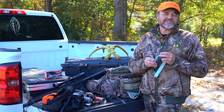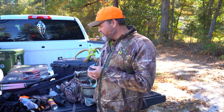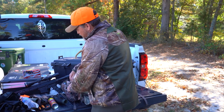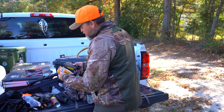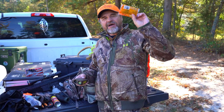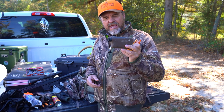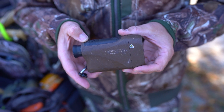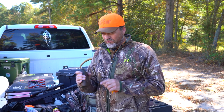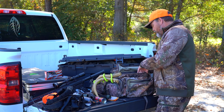Moving up into this little part of my pack — a flashlight is a must, especially if you're hunting in the morning or trying to get out of the woods at night. I've got hot hands for those extra cold mornings. And I've got a range finder — maybe not so critical in a rifle situation, but for archery it's absolutely essential to range your deer while you're out there.